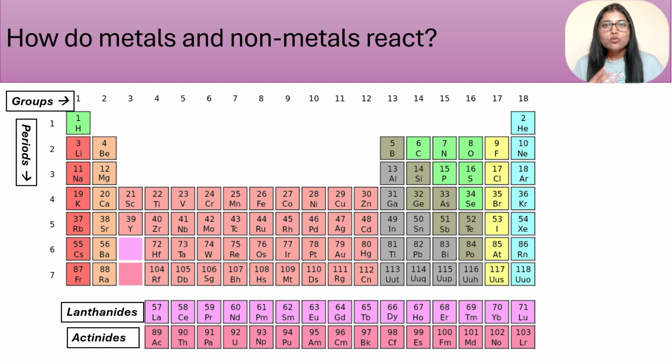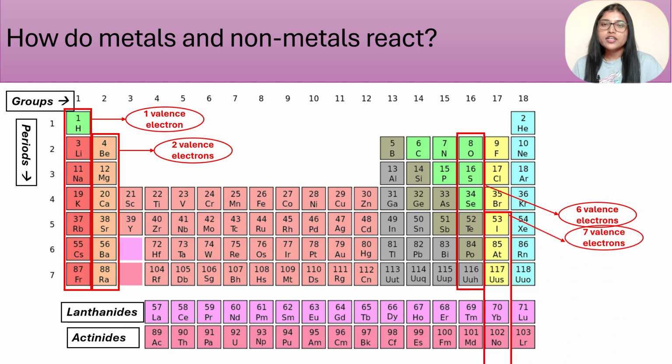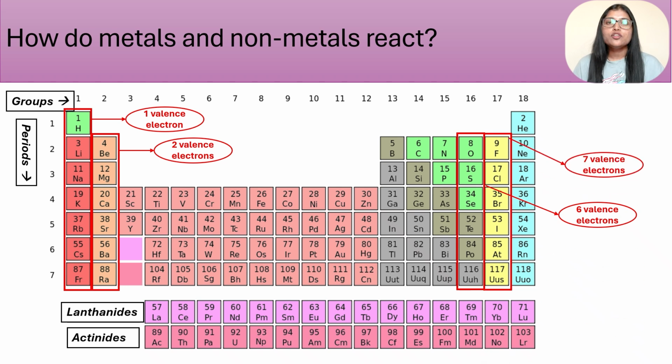In order to understand how these metals and non-metals are reacting to form these ionic compounds, let's look at some more examples. Let's take a look at the periodic table first. So you know, in the periodic table, when you move from left to right, the number of valence electrons in the outermost shell is increasing. So group 1 and group 2 usually have 1 and 2 valence electrons, whereas group 16 and group 17 have 6 and 7 valence electrons. So in group 1, we have 1 valence electron in the outermost shell, whereas in group 2, we have 2 valence electrons in the outermost shell. On the other hand, in group 16, we have 6 valence electrons, and in group 17, we have 7 valence electrons. So now these group 1 and 2 react with group 16 and 17 to form ionic compounds. Group 1 and 2 consist of metals, group 16 and 17 are non-metals. These two are reacting by transferring electrons to form ionic compounds.